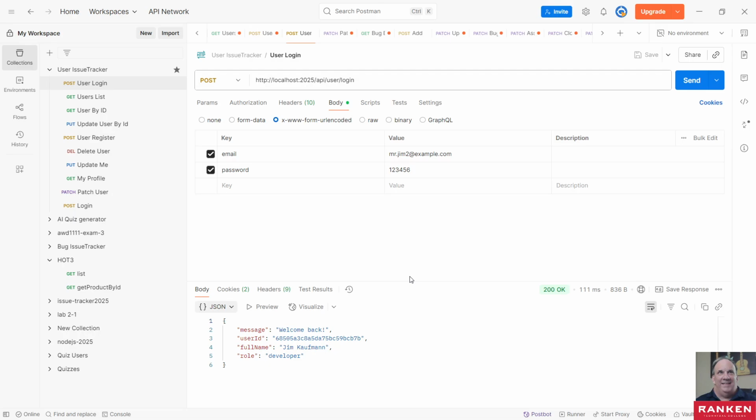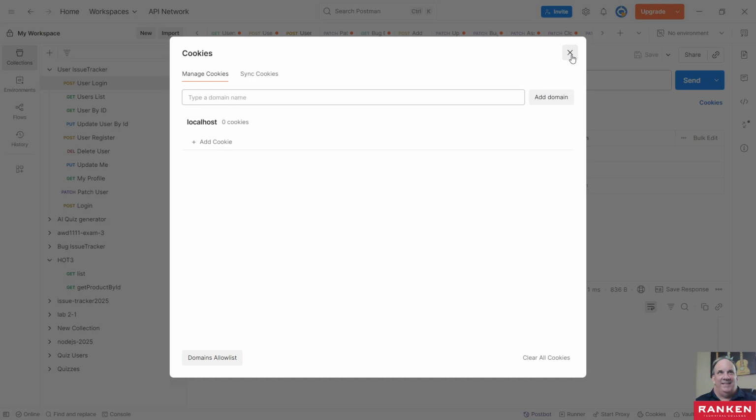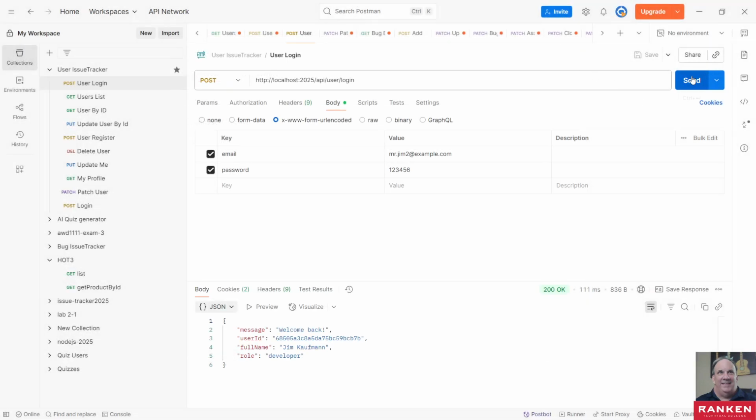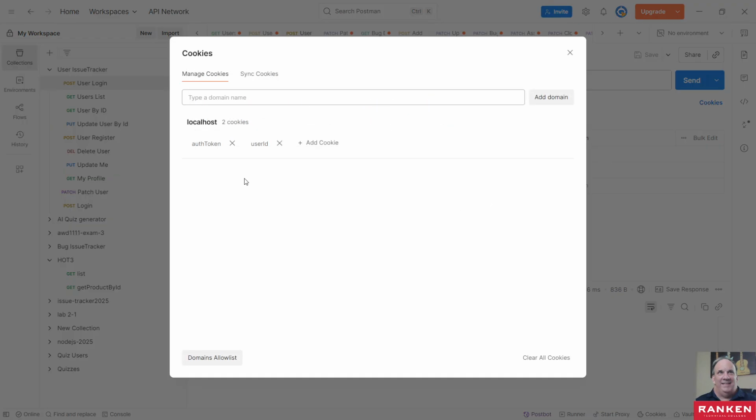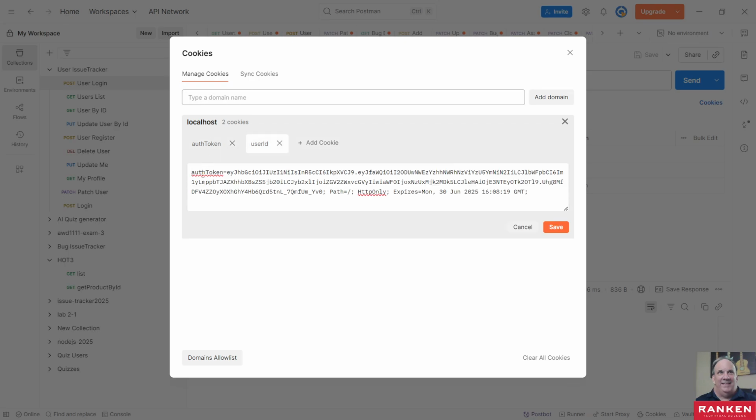And then here, I'm going to go ahead and hit send here. This is an old response. I'm going to hit send here, and you're going to notice we have no cookies here. But once I go ahead and hit send, when I come back here to cookies, now we have this auth token and a user ID. This is what we created. Okay, here's our auth token. And you can see that our auth token is encrypted.